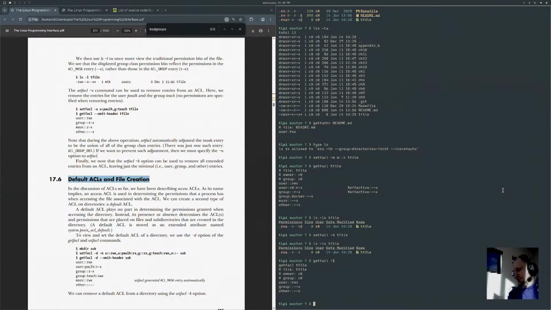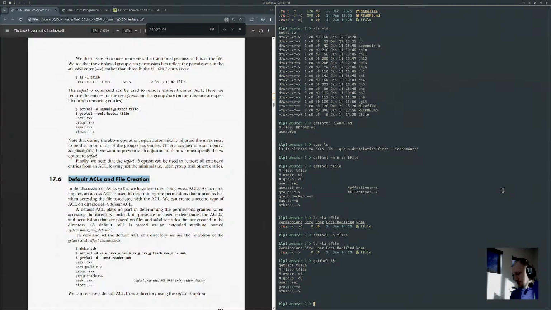Default ACLs and file creation. In the discussion of ACLs so far, we have been describing access ACLs. As its name implies, an access ACL is used for determining the permissions that a process has when accessing the file associated with the ACL. We can create a second type of ACL on directories, a default ACL.